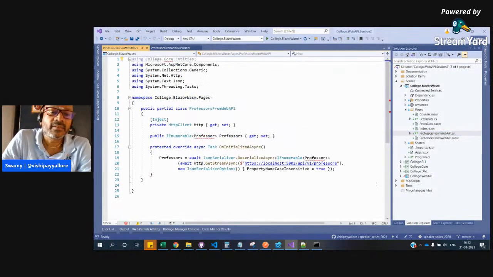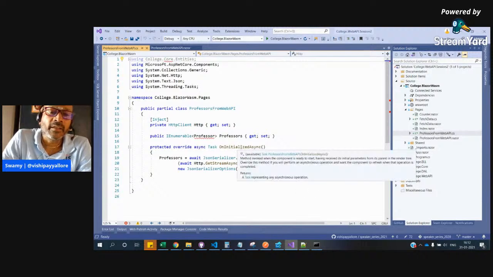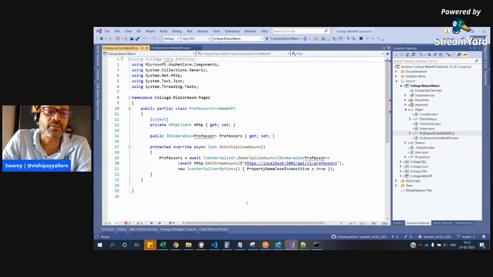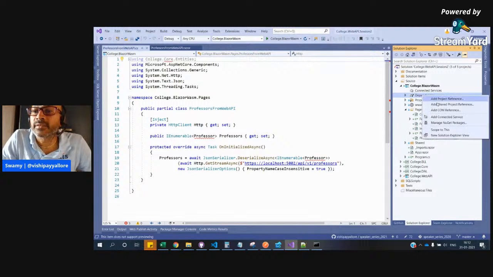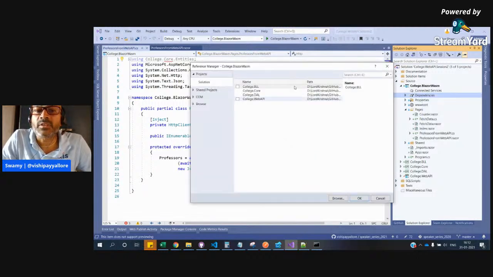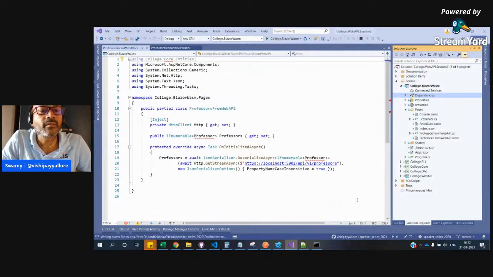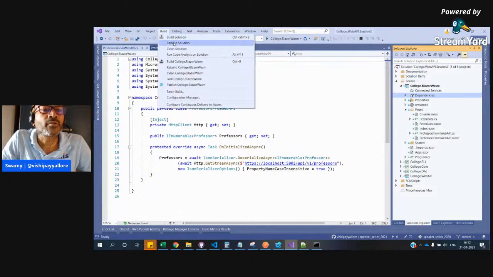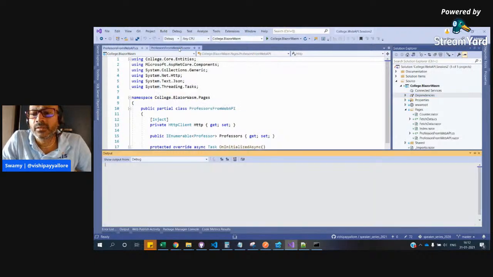As you can see, OnInitializedAsync is one of the lifecycle methods which gets executed, and the professors we are accessing from the core library. So we need to bring in this project reference, as you can see over here. Once we bring that in, everything should get resolved.